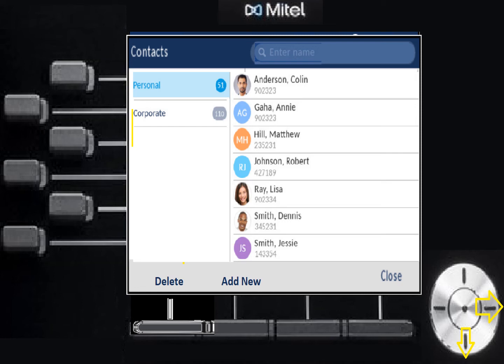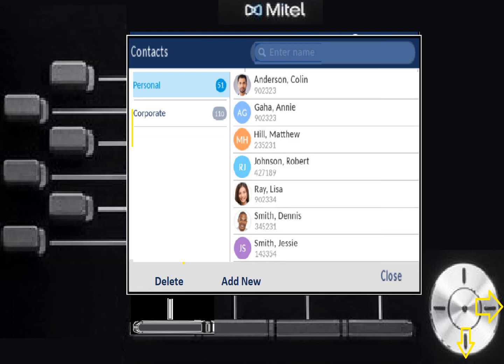By hitting add new, I can go ahead and put in their name and their information. I could also do it from my call history, which I'll show you next, and add them in as a personal contact there. So if someone calls me, I'm like, ooh, I better keep that number and that name. Then I can add them in and modify the name if I need to. Okay, so that's how that works. Add new. I can delete a contact if I don't need it anymore.